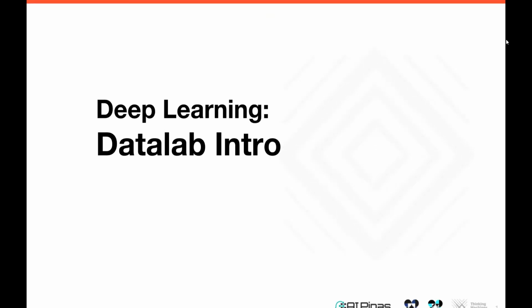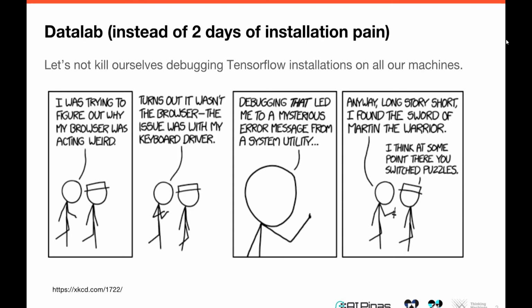Hello and welcome back. So right now we're going to get into coding and how to build neural networks on a cloud environment. We're going to be using Datalab throughout the rest of this mini course. Why? Because this provides a consistent experience for everybody regardless of what kind of machine you're using. Whether you're using a MacBook, a Windows PC, or Ubuntu installed somewhere, we are going to be able to do things exactly the same way for everyone. If you follow these instructions, you'll be experiencing a consistent experience.